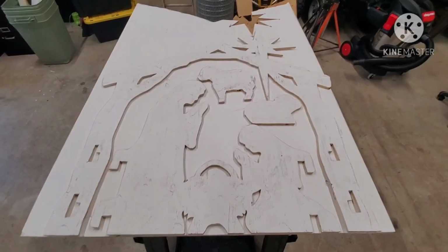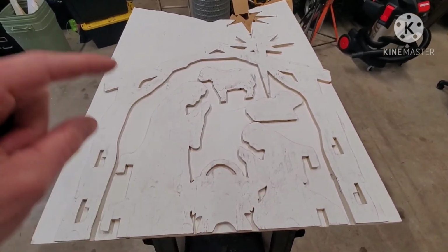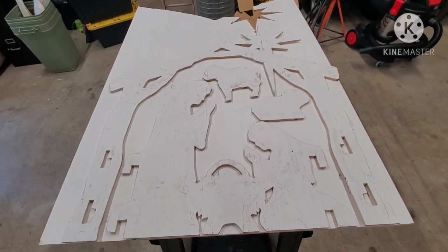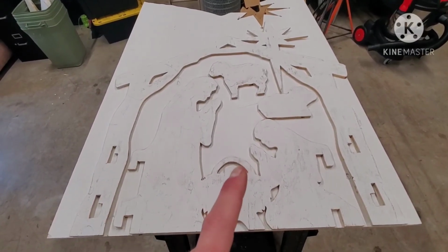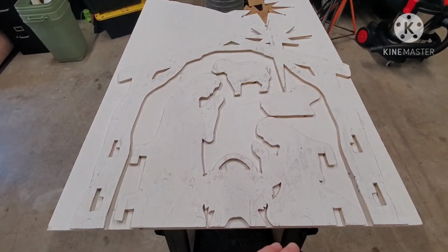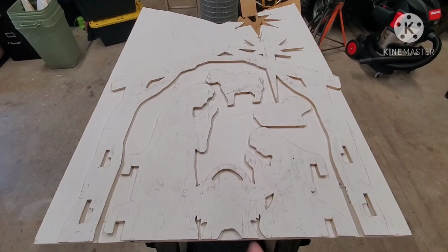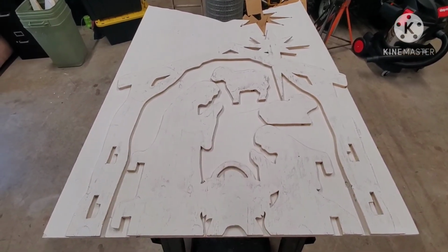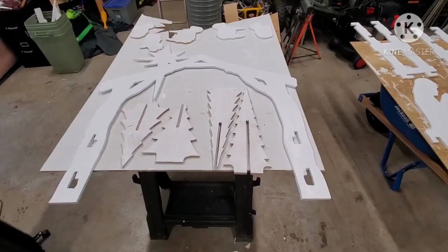Before we start painting everything, I went ahead and laid everything out. I'm going to trace it on the back of our remaining board. We're going to get everything except our two side pieces for the manger. So I'm going to go ahead and trace that, and then we'll flip the whole board over and use that as our painting surface so we don't have to bend over on the concrete floor. And we'll go ahead and paint everything. And then if we decide to make another one, we just flip it over, start cutting.